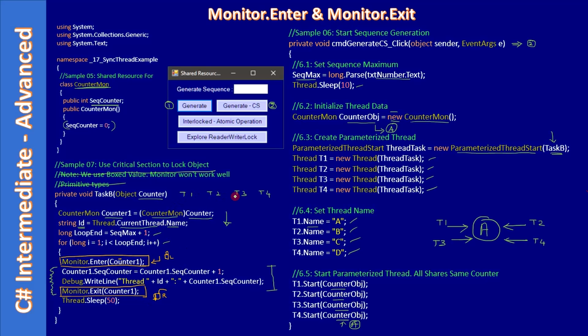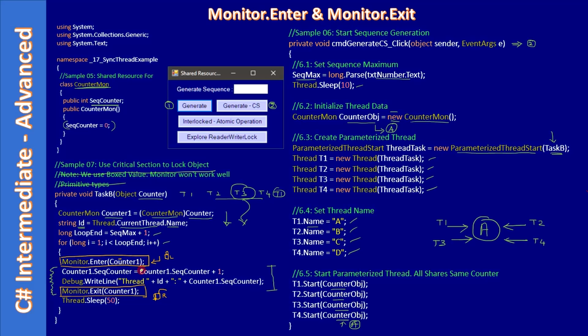Then if T2, T3 are waiting, only one is allowed to enter. So it will be a race condition. Even if 3 threads are waiting, only one can enter. Suppose T3 is allowed to enter, T2 and T4 will still wait, and T1 will come back and join this waiting queue. So we cannot guarantee the same order the threads will enter and exit. Same order in the sense T1, T2, T3, T4, T1, T2, T3, T4. So it won't go like that. In any order they can enter, but only one thread can acquire the lock.